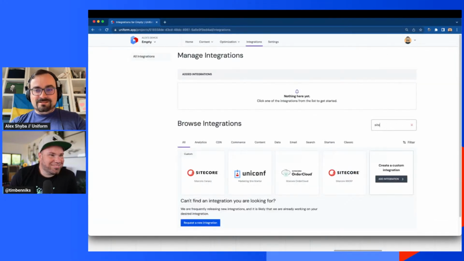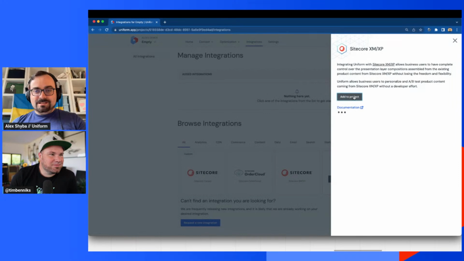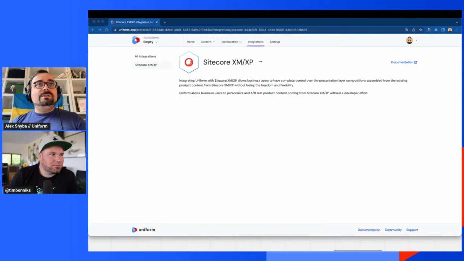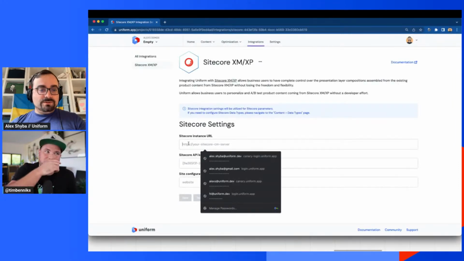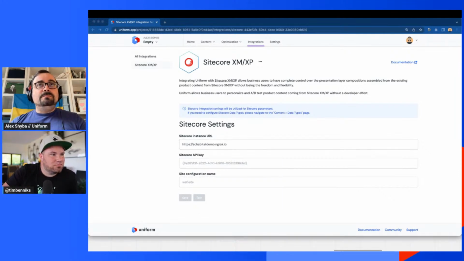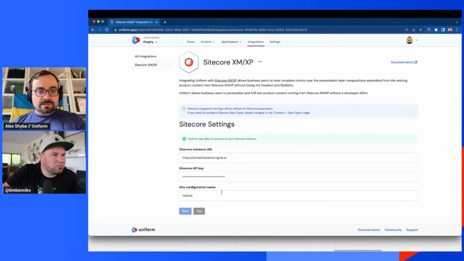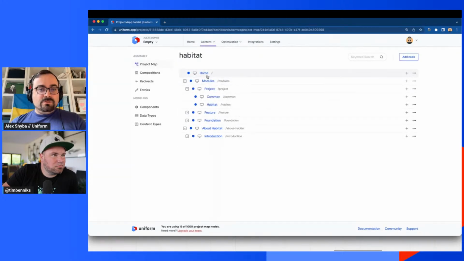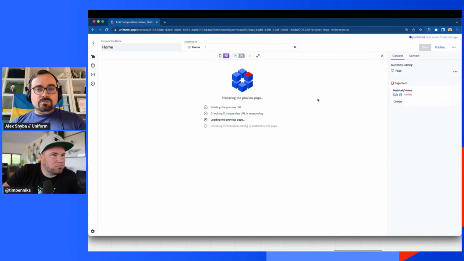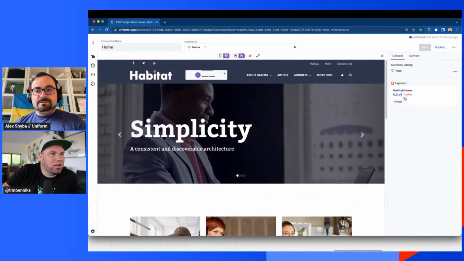That's okay. So let's install the integration. All we need for the integration is to know which endpoint to talk to. I'm tunneling here through ngrok and get the API key from Sitecore and which site I want to connect to. Test connection, it's successful. Boom, done, ready to go. And we can now go back to our home page, and you can see now, instead of GUIDs, holy moly. That's too easy.